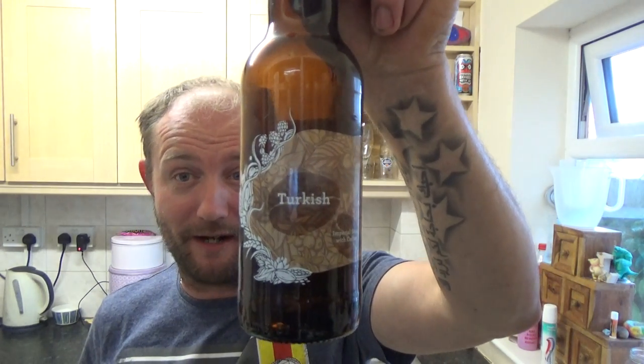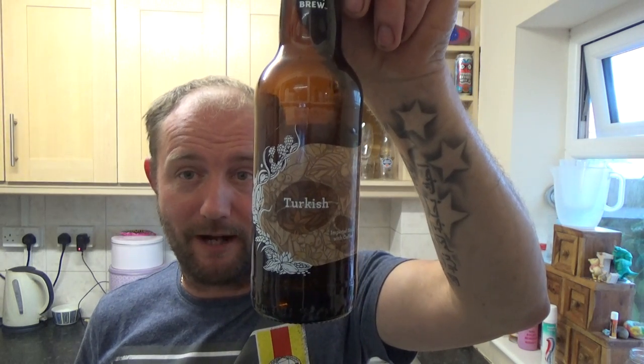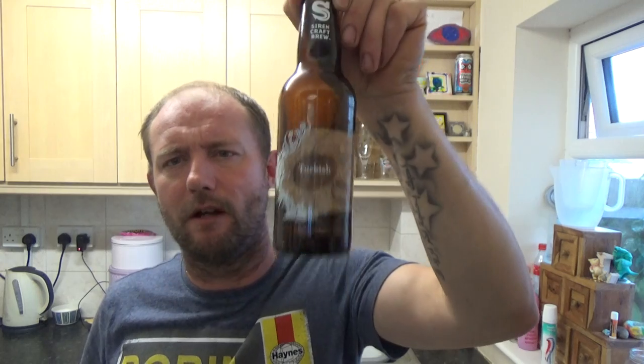This was the one that I had my sights set on from when it was being launched, so I picked the Creamer up, reviewed that - that was the only one available at the time - then went back to Beer Gonzo a couple of weeks later and this was sitting on the shelf. Five pound forty a bottle, but for me I think it's well worth it because it's an absolutely belting imperial stout. And for all you coffee fiends out there, get on it - glorious stuff, Siren Craft, part of this Project Barrister. Bloody glorious stuff, I'll see you on my next one, cheers.